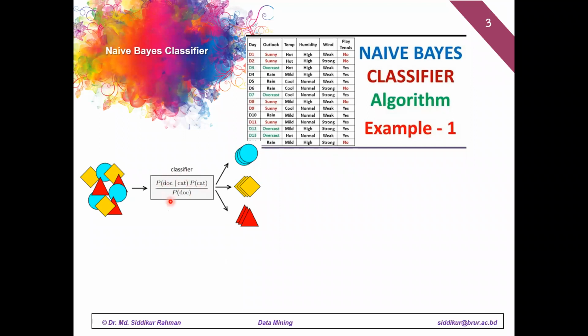So this is the Bayes theorem, with the posterior probability and the conditional probability. Like the probability of dog given cat times the probability of cat divided by the probability of dog. Suppose these are the names of the colors. Maybe I'm not sure, but consider these are the names of the colors. So based on this Bayes theorem mechanism, finally naive-Bayes classifies.